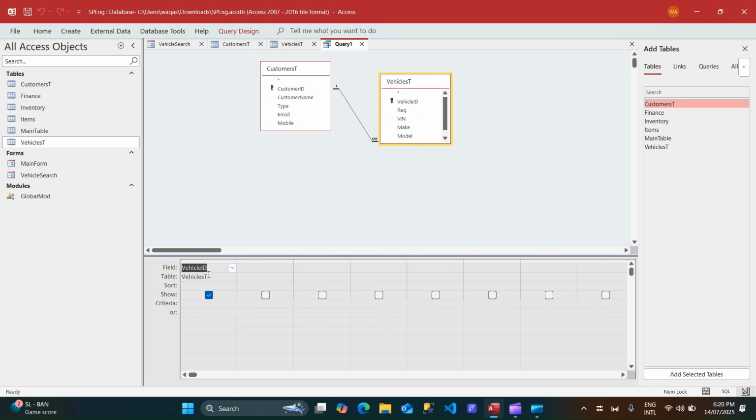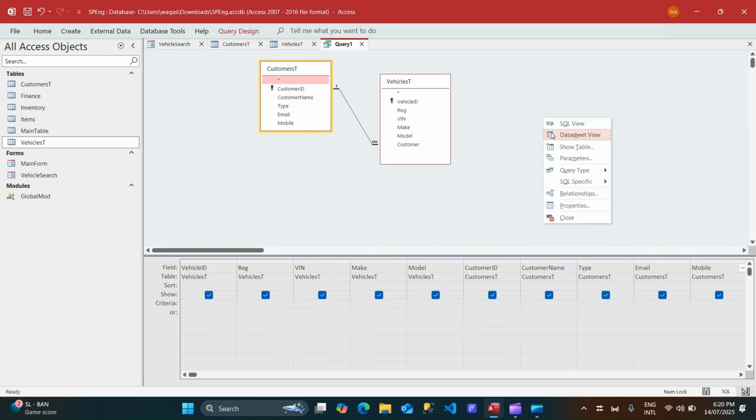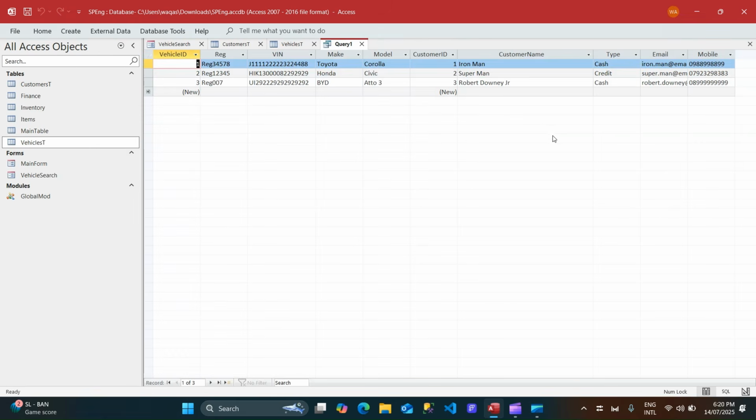So we can have vehicle ID, registration number, VIN, make, model, etc. All right, and not to forget the customer. Now, because these tables are linked, we can see the relationship is already created. So I'm going to get the customer ID, and rather than I do that, I can actually select all the fields. If all fields are required, I can drag and drop. That will be more efficient, right? So now I can go to the datasheet view, and I can see that information is properly laid out. I can see the vehicle information and the customer information in one row.